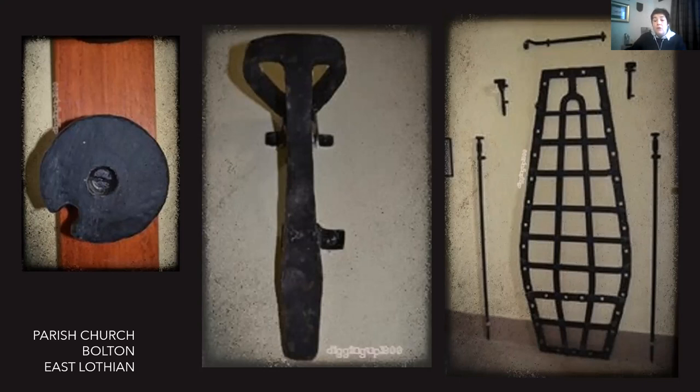If we look a lot more closely at the framework design, or the cages first, this one here is a particularly excellent example from Bolton. You can see clearly the rods that would have been used to fasten the two sides of the mort safe together. And there's a bespoke nut and spanners used to hold the rods in place. Now, there are 28 rods in total here. Only two are on display when I visited this. It's a few years ago now, so that may have changed. You can see the holes around the edge of the mort safe lid, and they would have been driven through here, the bespoke spanners and nuts adding an extra level of security.